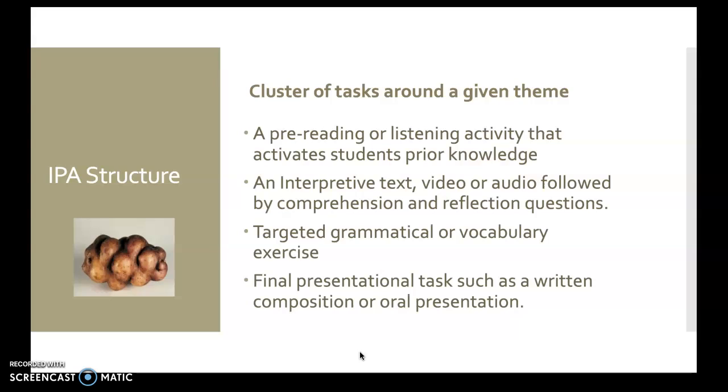Interpretive tasks, which might include readings, video, and/or images, can be followed by interpersonal activities based on the designated theme. IPA components might also focus on a targeted grammatical structure as well. These scaffolded sequences of activities often culminate with a presentational task, which can take the form of a written or oral text. IPAs can be designed for novice, intermediate, and advanced levels of proficiency and can be used with scoring rubrics that rate performance in terms of whether performance meets, exceeds, or does not meet expectations.